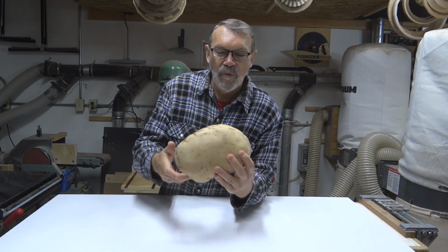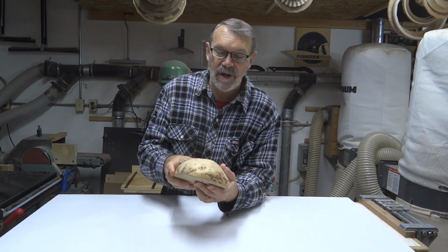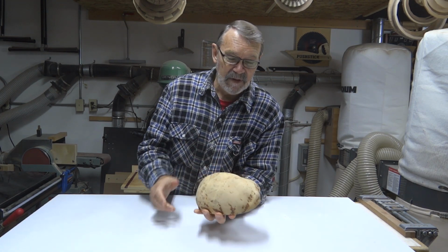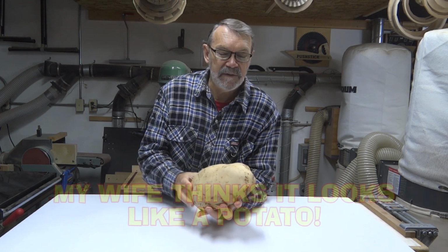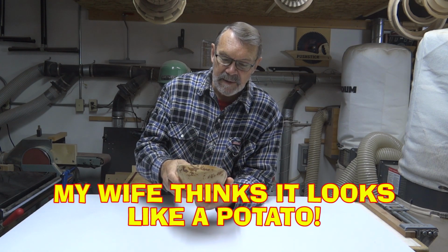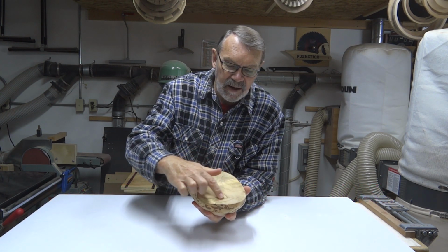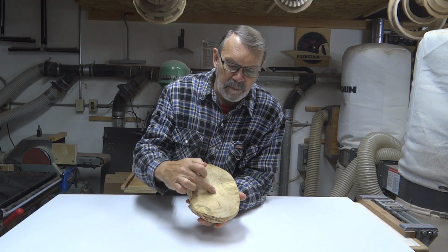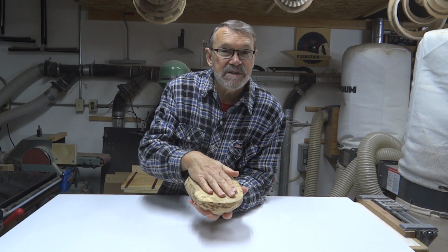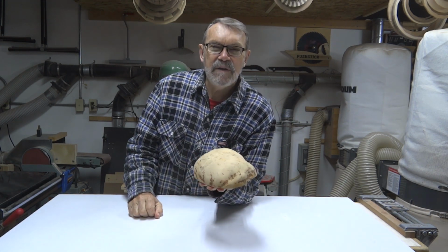I have got a real strange piece of wood here. Strange looking. I have no idea what it is. I got this from my friend Dick, who didn't know what it's from. It looks to me like there's rings in here, this being the pith, which means this is the end grain. But if this is the end grain, then where did this come from?